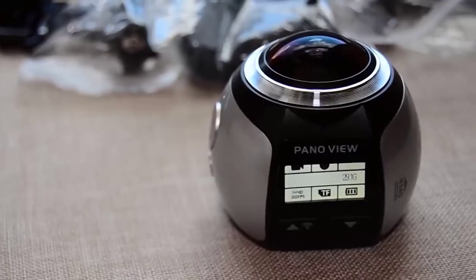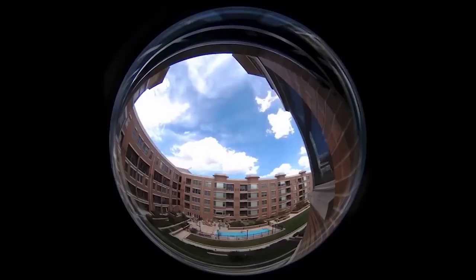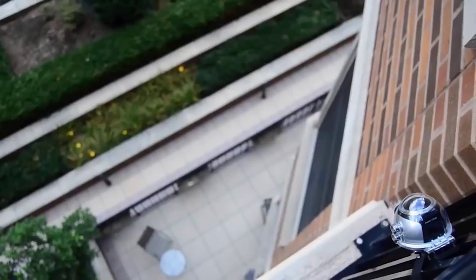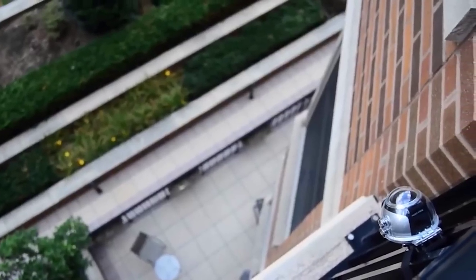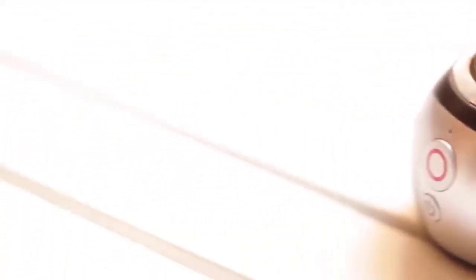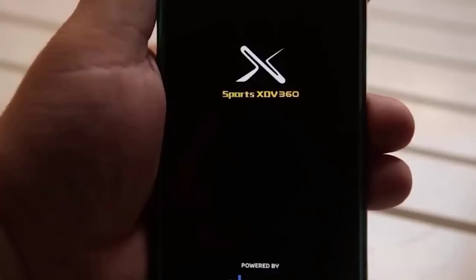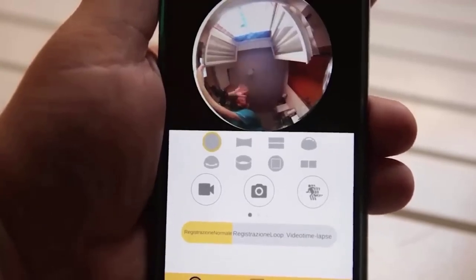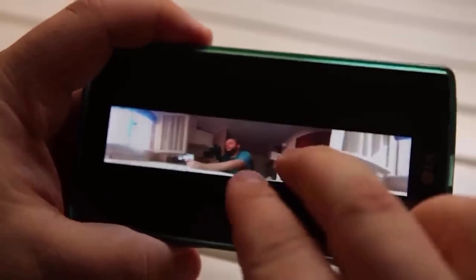This baby is capable of shooting 360-degree video. The camera is characterized by its universal application — it can be used at home, in the office, as well as in a car or mounted on a bicycle with the included bracket. When you connect it to Wi-Fi, you can see the whole picture around: 360 degrees horizontally and 220 degrees vertically. An advanced 8-megapixel sensor is used for stunning bright pictures with good resolution. The lens captures everything around you, and the reverse light technology provides better image quality. Different shooting modes are also available, and thanks to Wi-Fi support, you can share the captured content via Facebook and Instagram.